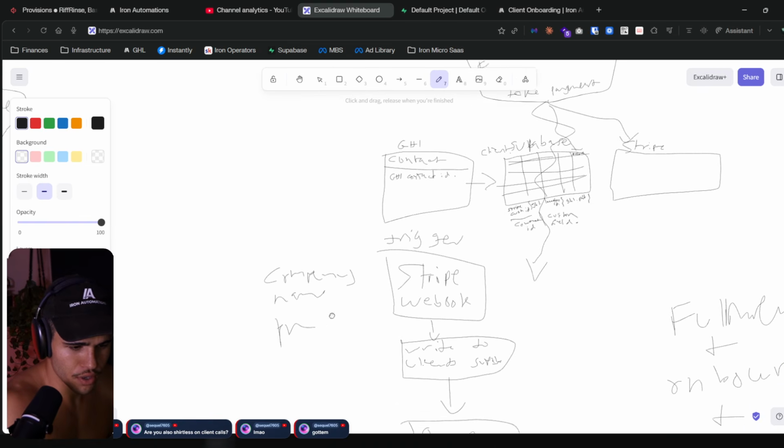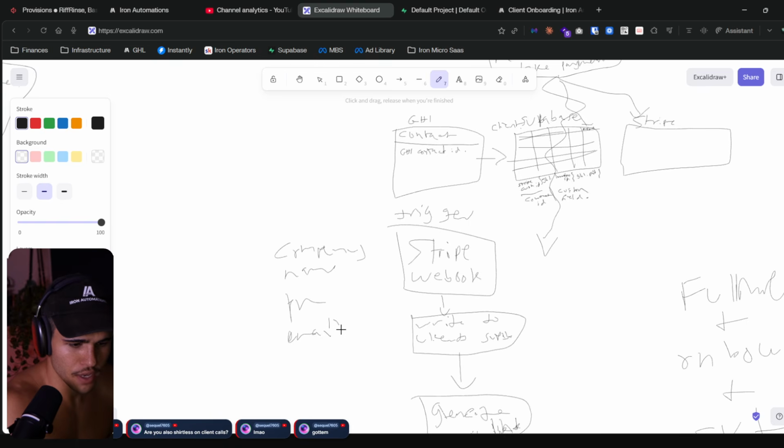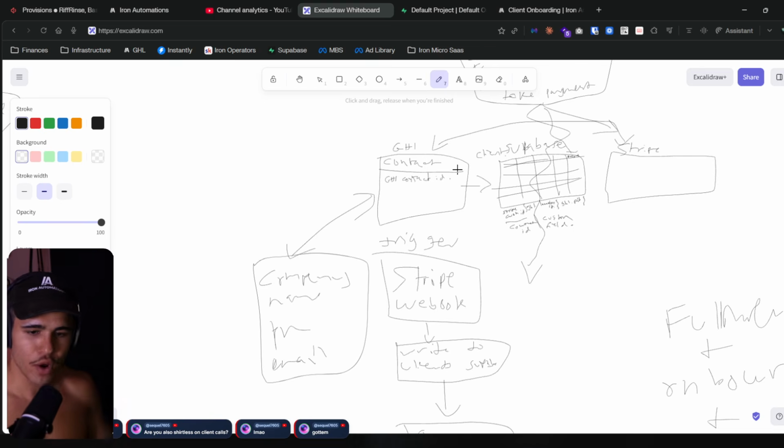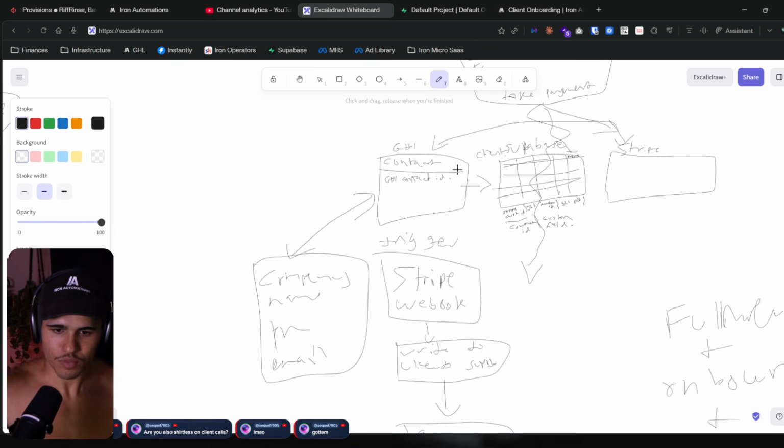And from Stripe, you get a lot of the data like company name, phone number, email. And what this is trying to do here is match these two records, from Stripe and GoHighLevel, because your sales guy doesn't even have to think about doing anything in the pipeline for GoHighLevel. Let me say that again. Once you have this automation set up on take payment Stripe webhook, your sales guy doesn't have to have hygiene in the GoHighLevel pipeline.